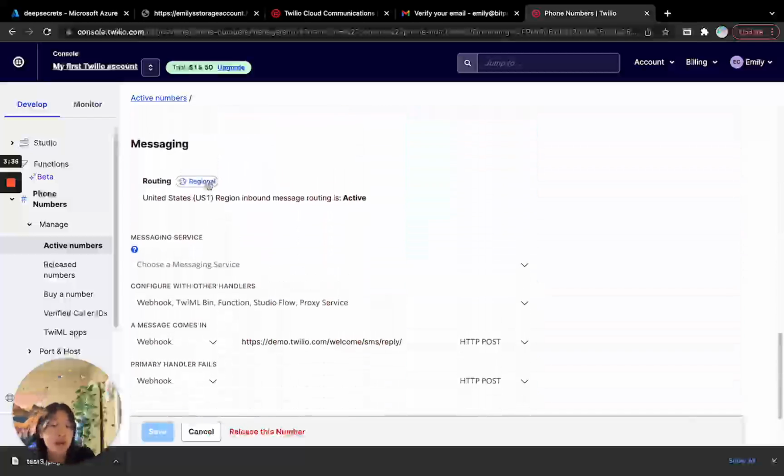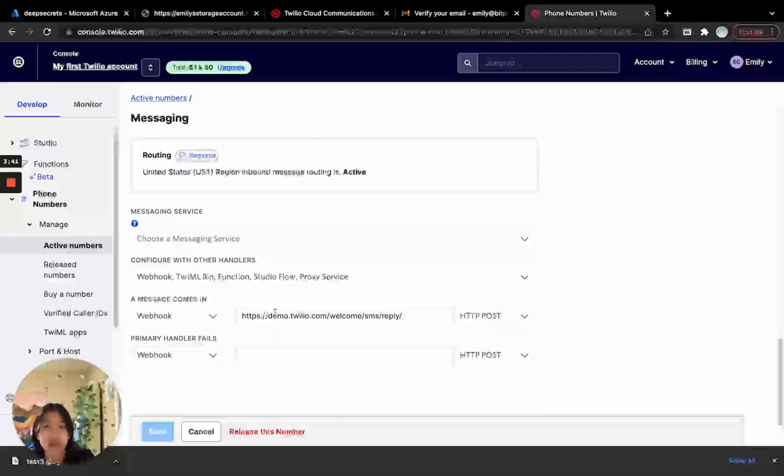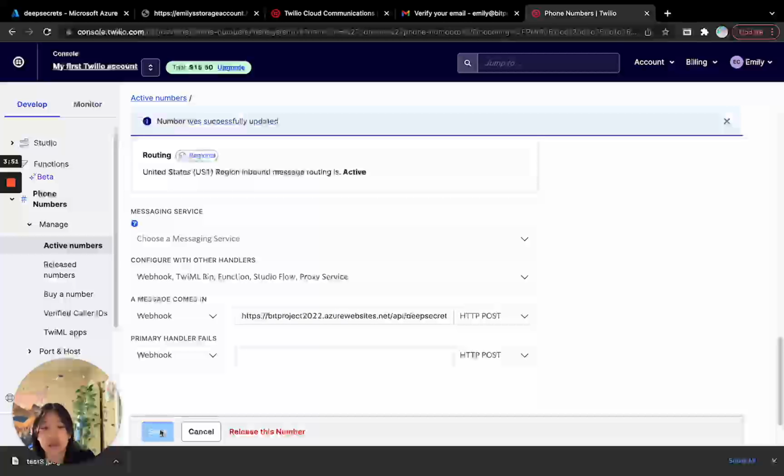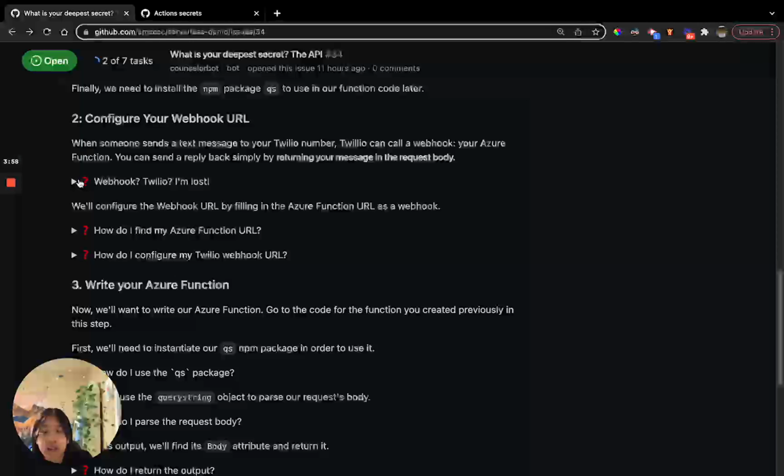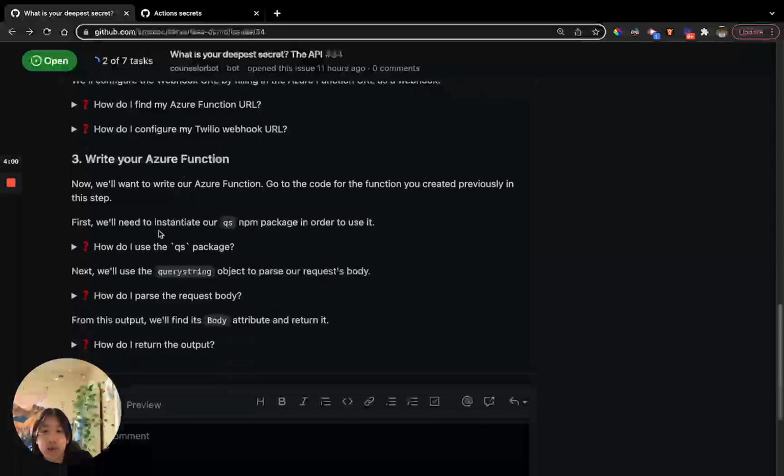From your previous application, you might already have that set up, so you're going to want to change it. So you might have your old function URL right there. You're going to want to change it to a new one, which is going to be our new Deep Secrets Azure function. I'm going to click Save. Okay, so I'm going to go back here, and now it's actually time to code.